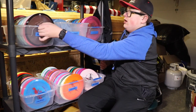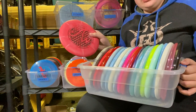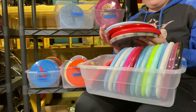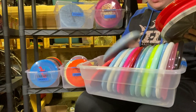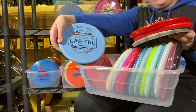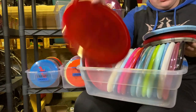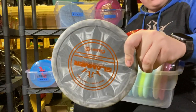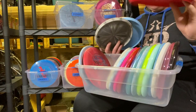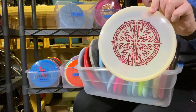Then we've got another bin of other putters. I've got this Junior World Swan BT something. Then I've got a Harp BT Medium. And I've got Four Slammers — a Classic Hard Jordan Castro signed, a Lucid HandEye stamp, a Classic Soft from last year's Mystery Box, and a Classic Blend from this year's. I'm really liking the Blend one. Next I've got a Moonshine Mercy that I won in the Marksman League this year.